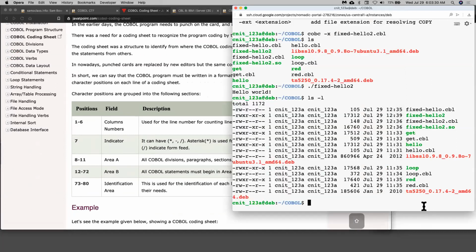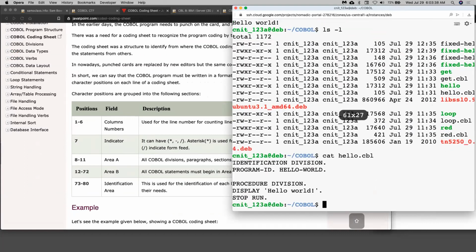So, for example, if you make hello world, here's the first hello world that I put in here. Your program is just a few lines. You have an identification division. Notice the structure. You have complete words, and then you have periods at the end of sentences, as opposed to modern languages where you'd have curly braces or something. So an identification division, then the program ID, then the procedure division, which includes executable code. You would have variables in a separate section, but I don't have any of those. So this is hello world. It will print hello world, and then stop run is the exit command.